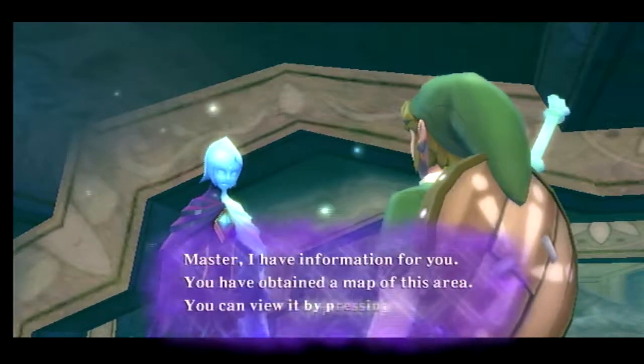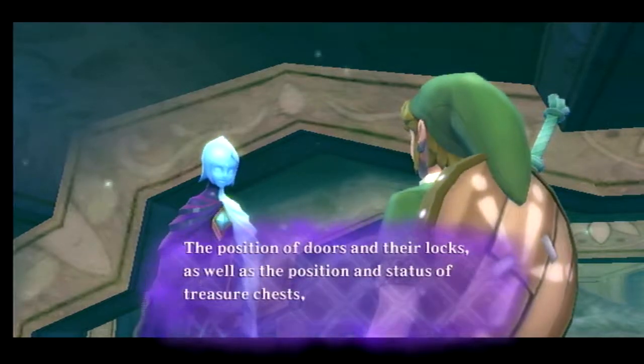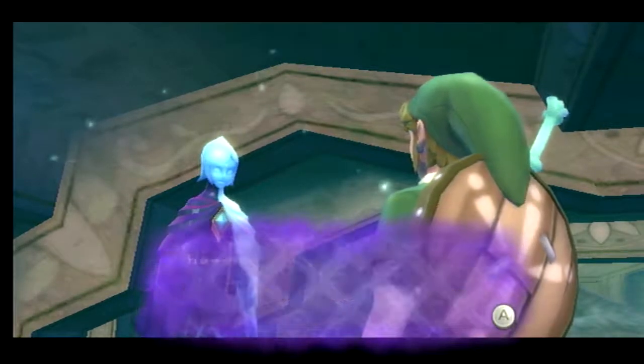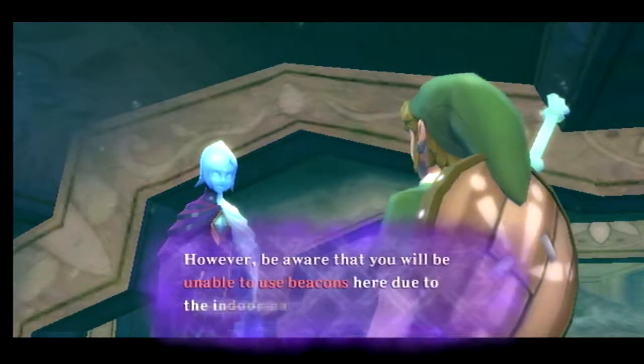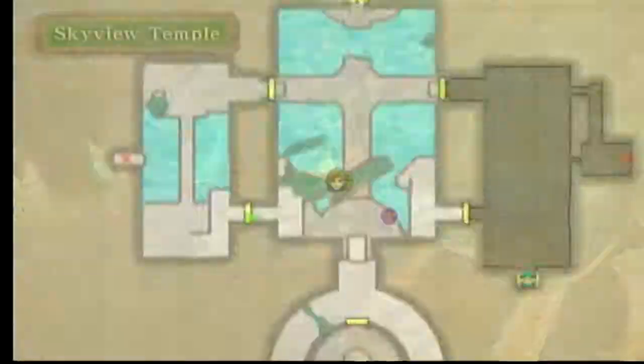If information, you have obtained a map, you can view it by pressing plus. Doors and their locks, as well as position of statues of chess. Status of chess confirmed. Aware that you'll be unable to use beacons here due to the indoor nature of this environment.